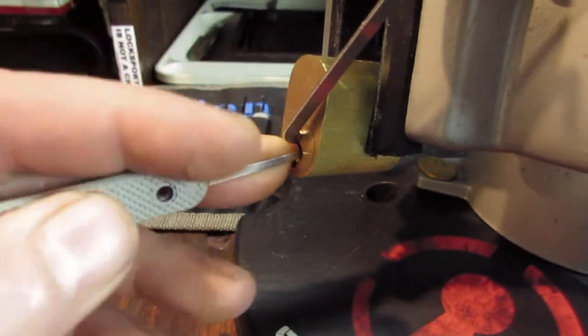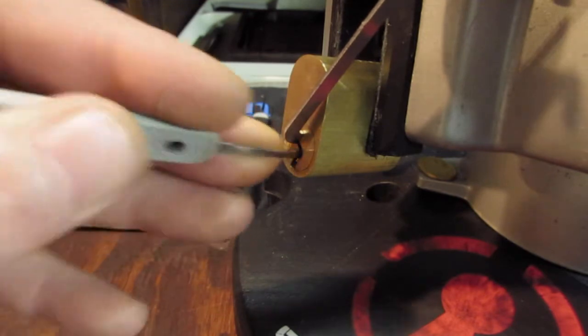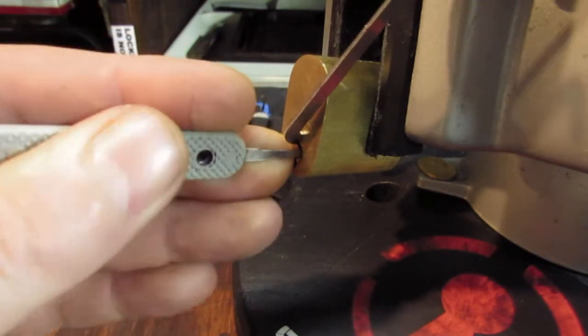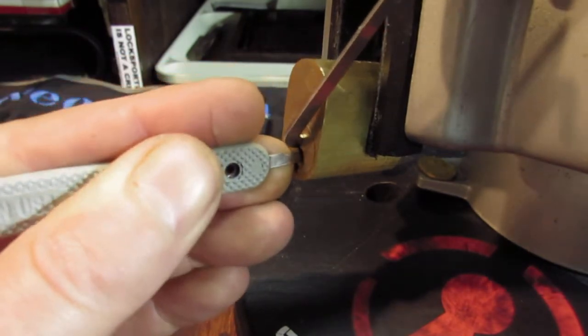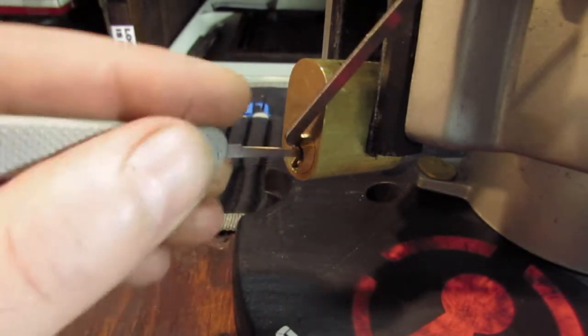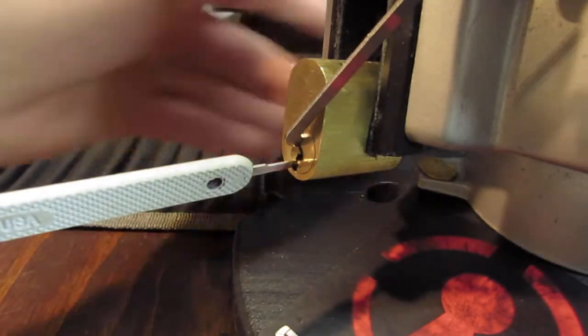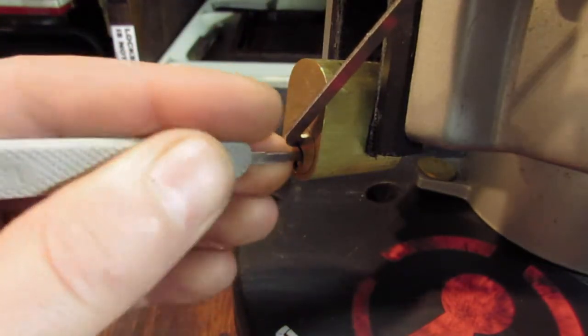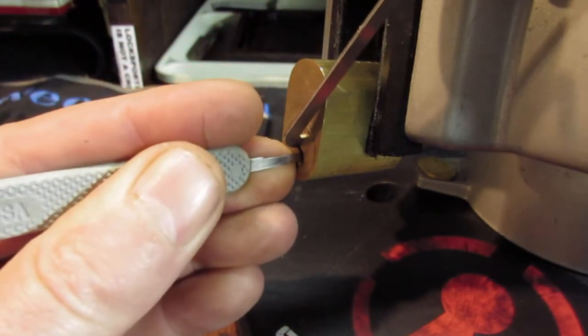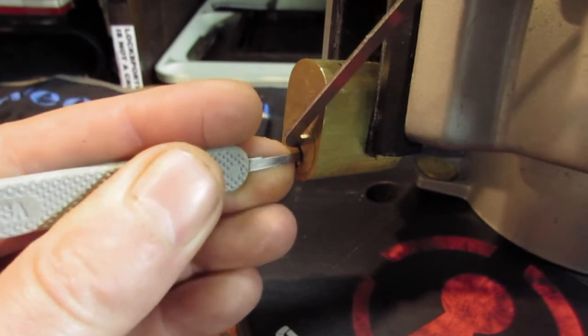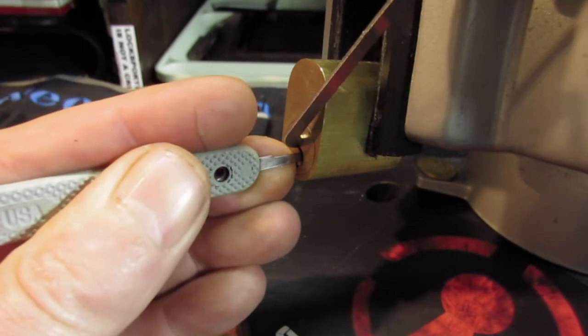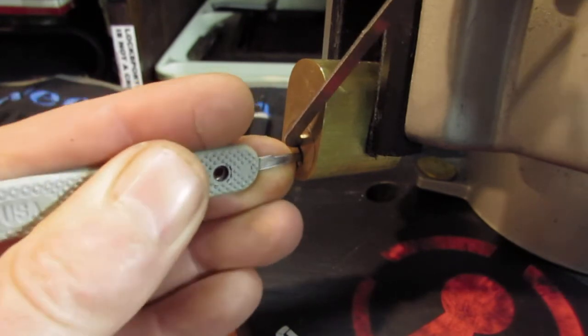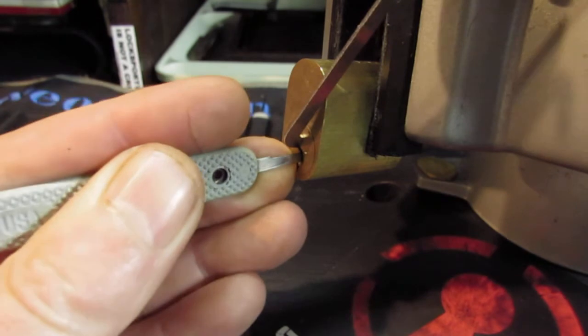Let me go back here and try to check everything out. Tighten up the vice, don't want to lose it now. Into that false set and get some counter off five. Is this a six-pin lock? It might be a six-pin. Feels like I got counter off a six.